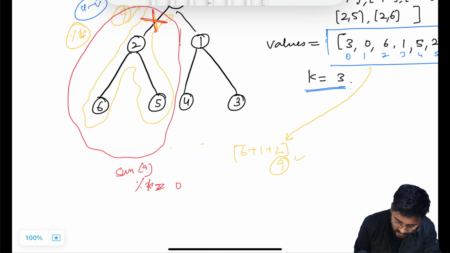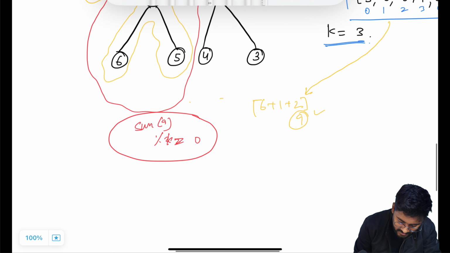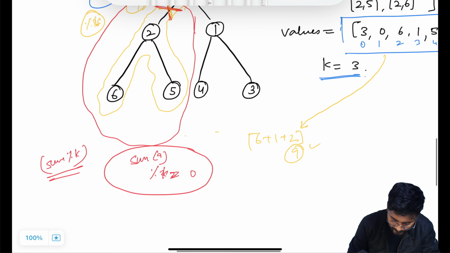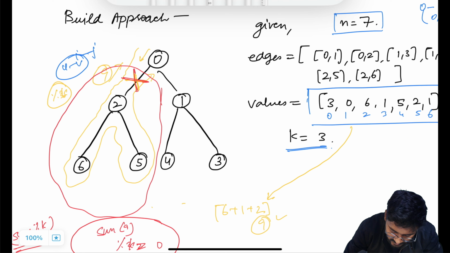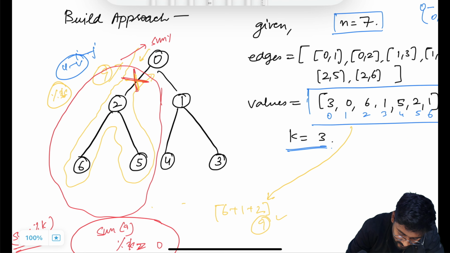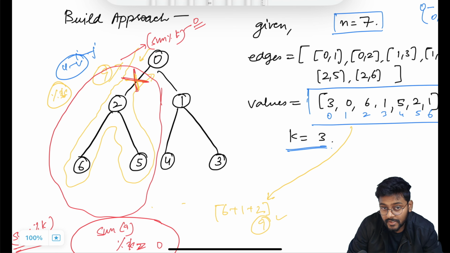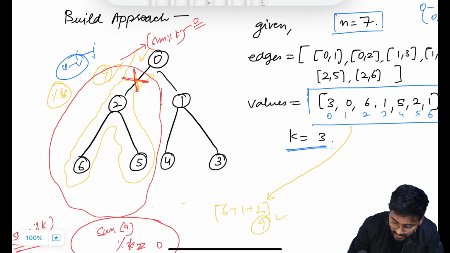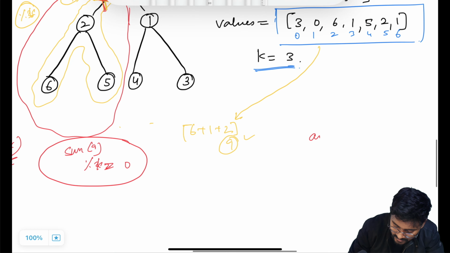So instead of capturing the sum, if it captures the sum modulus k, 0 can say that from my left side I am getting sum modulus k equal to 0. If it is 0, I will just increment my answer. The answer is the number of components we can make.